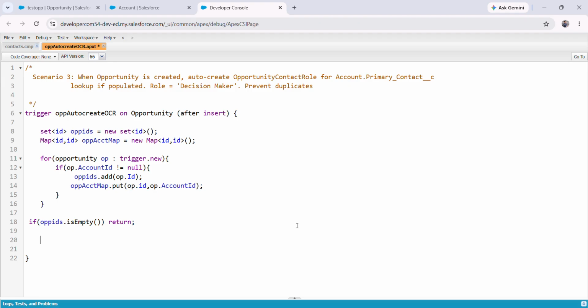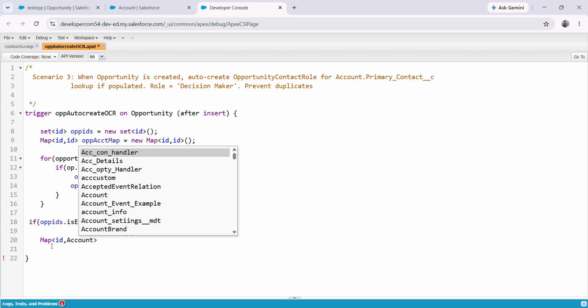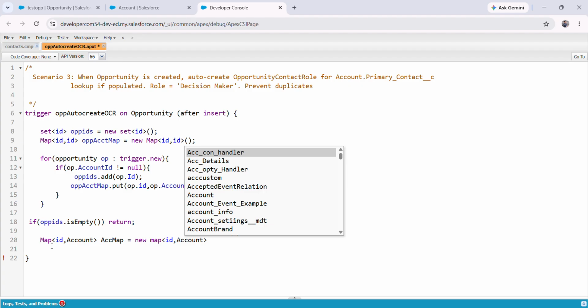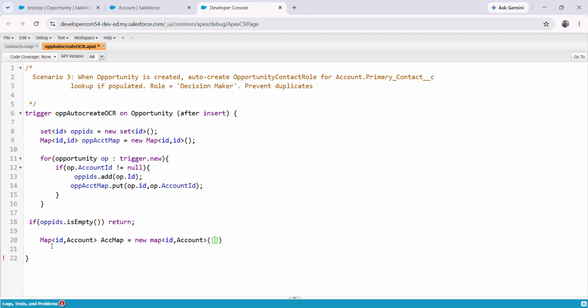Now we will get the contact ids. I am creating a map to store the account ids and their contact ids. Use a Map of Id and Account, that is accMap. I am creating a new map of Id, Account. Now I am using the query.